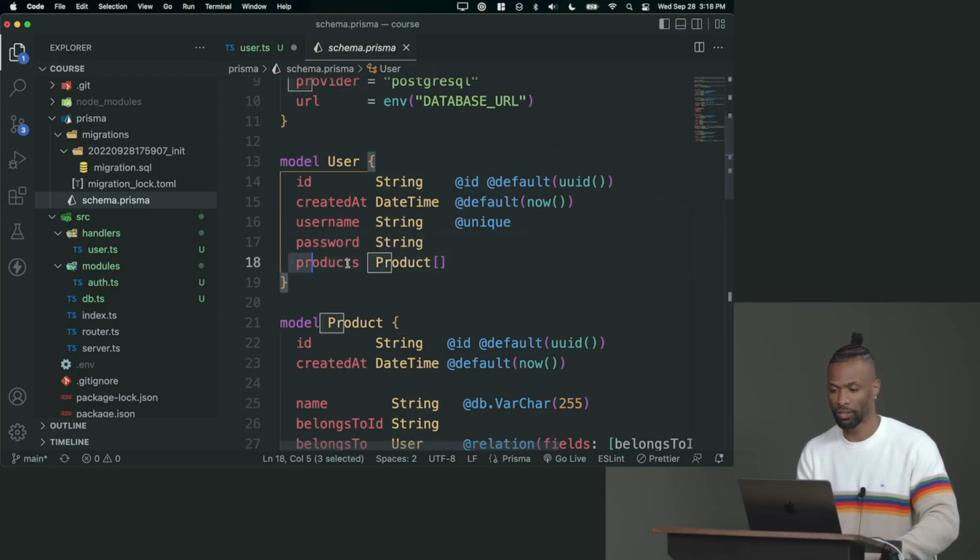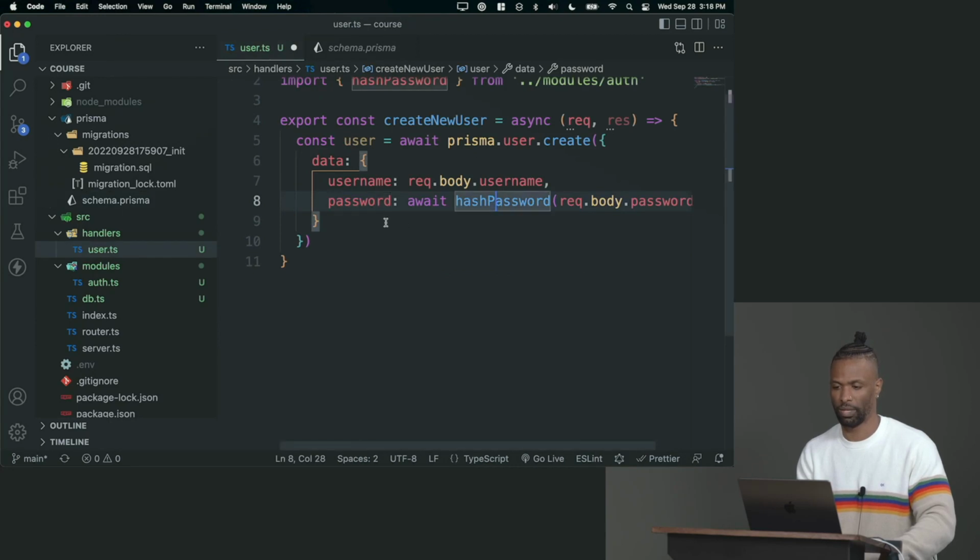Products, there's no question mark on it, but it's an array type, so that means it's an empty array, which is fine. It can be an empty array. So that means I have to pass in these two. So that's how I know I'm good. These get defaulted, and this one is just an empty array with nothing in it. So that's how you know. So cool, we got that. We got our user.